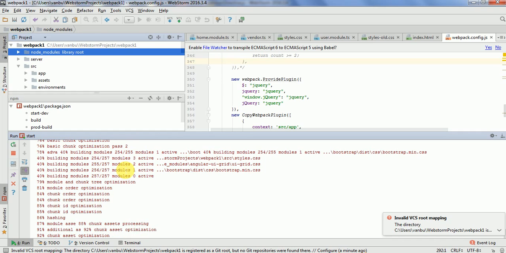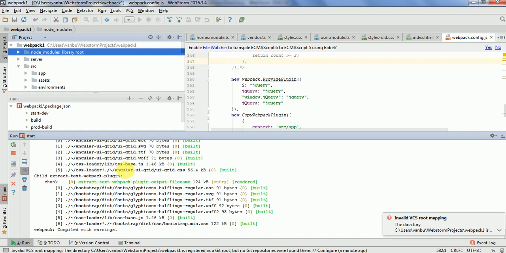In a normal or traditional web application, we usually have a lot of JavaScript files. Using Webpack, we can bundle all the application related JavaScript files into one single file, all the CSS into one single CSS, and all vendor JavaScript into one. So our application will be very clean with very few external resources, so the loading time will be very fast when you deploy into the server.